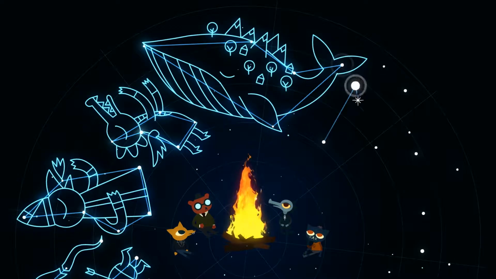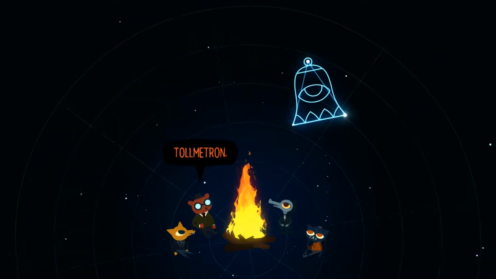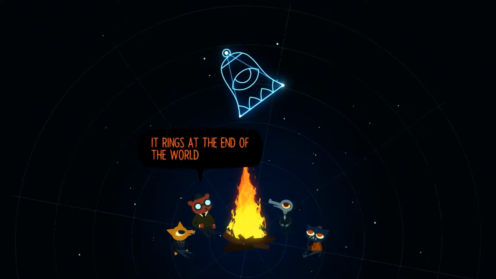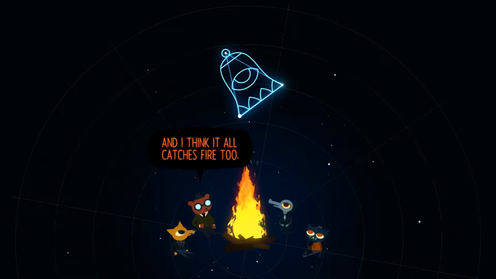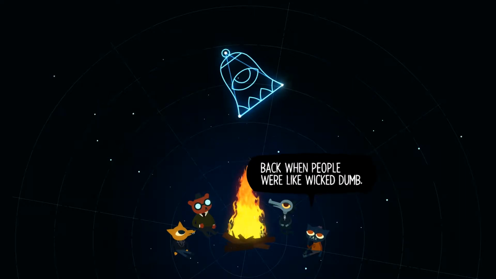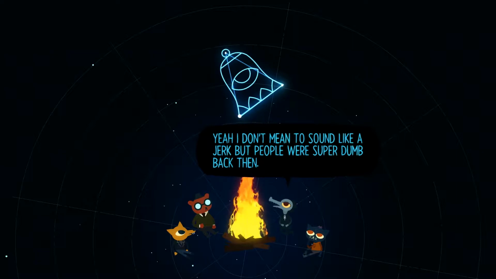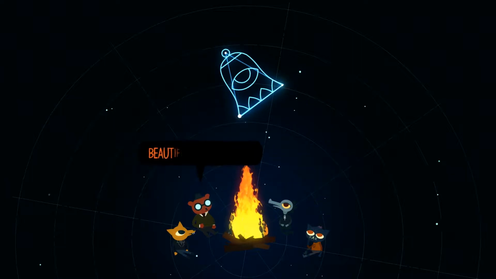Ding. Oh, that's the bell. How many of these are there? There's so many! Tolmetron. Rings of the end of the world. And Mundy shakes everything off her back. And I think it all catches fire too, just, you know, for good measure. It all made sense back then. Back when people were wicked dumb. Yeah, I don't mean to sound like a jerk, but people were super dumb back then. It's all relative. And full of dumb people.